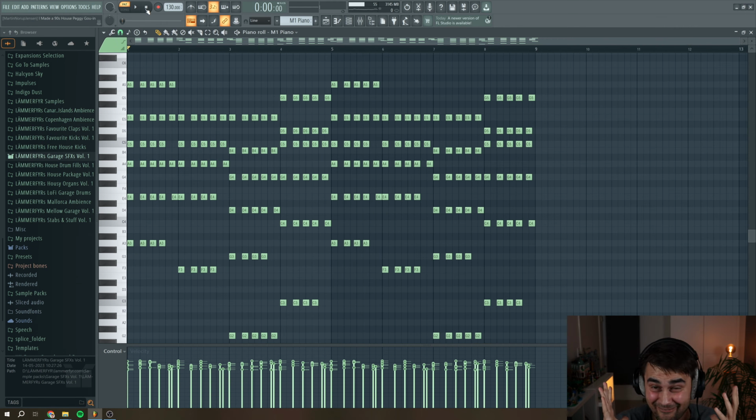So you might recognize this sound from a lot of house tracks. It's the classic house piano. These are the chords that I've used. So it's an A minor. And I believe this next one is F major 7th. And then we have a G major. And then we have, I think this is a C sus2.